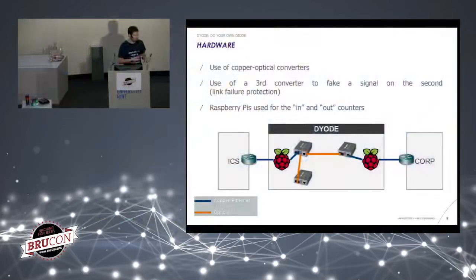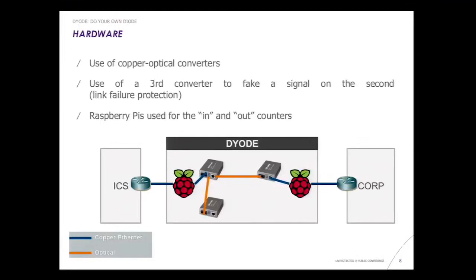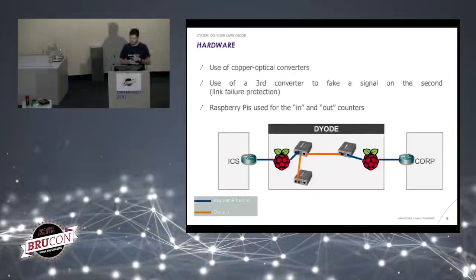Okay, here I'm going to detail the first version of the data diode, which I did not bring along because it's quite big. Here you have the new version. But a bit of history, how did we do that? In order to use light as the transport medium, we wanted to use copper optical converters. Those are small boxes. On one side you have an Ethernet cable, so a copper connection. On the other side you have two optical connections, one for reception and one for transmission. The idea is very simple: plug an optical cable from the transmission port on one to the reception port on the other. Since you do not plug a cable the other way around, it's not possible to have any data flowing backwards.